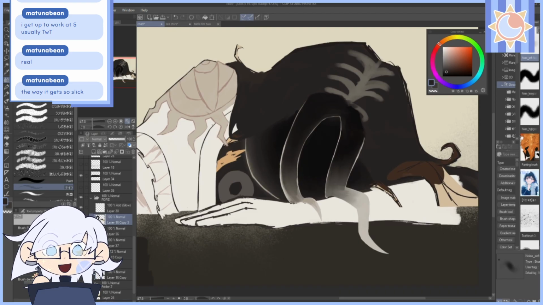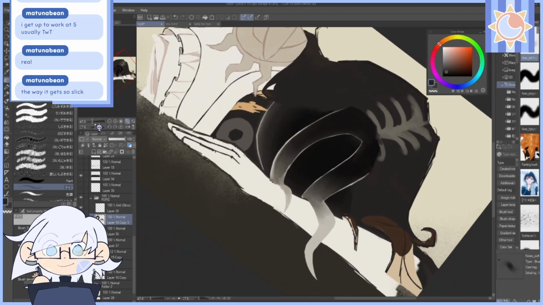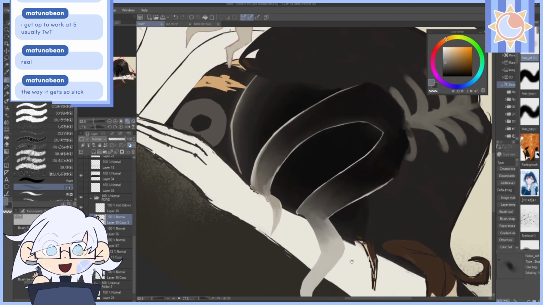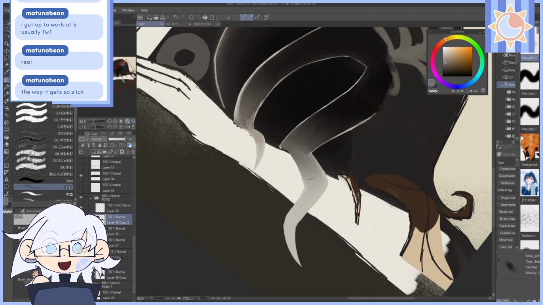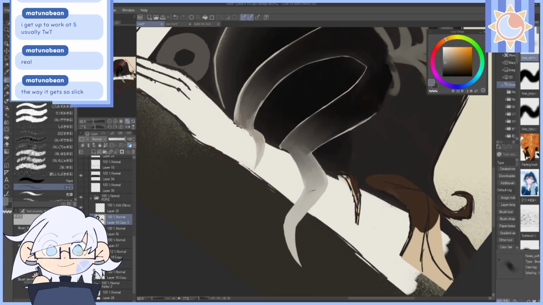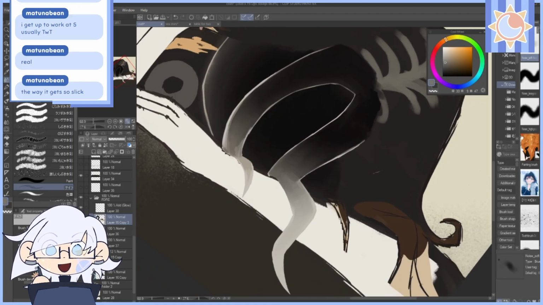Do I need to? Nah, it's fine. This is just pure white. I am kind of wondering if I can just give it a little bit more variance. Like, color it a little like that.